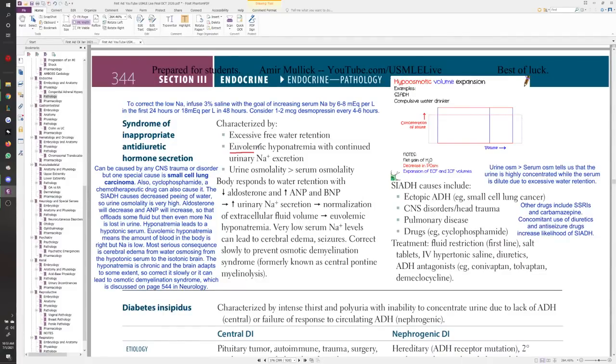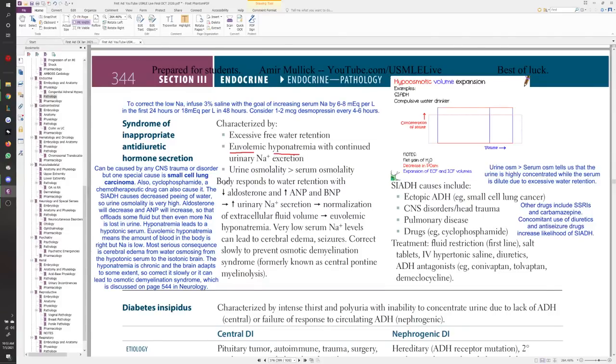In questions, this will be described as a person where everything about the question may look like the person's somewhat sick, but then they'll tell you mucous membranes are nice and moist. You know, they'll have that one sentence just saying that mucous membranes are moist. Anything to tell you they're not dehydrated. And that's when it should ring a bell. The fact that the question writer spent a sentence writing down something that told you the patient is not dehydrated, that's a sign of SIADH. They're euvolemic but hyponatremic with continued urinary sodium excretion. Their urine solute concentration is much higher than their serum solute concentration.